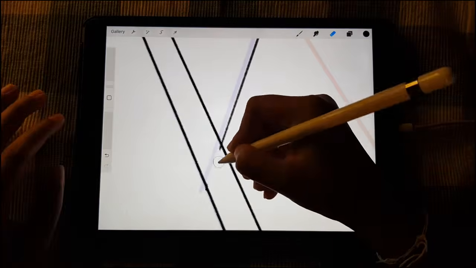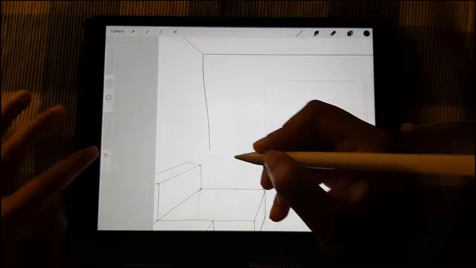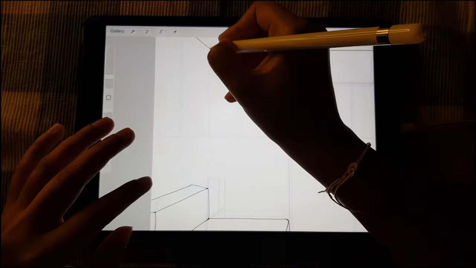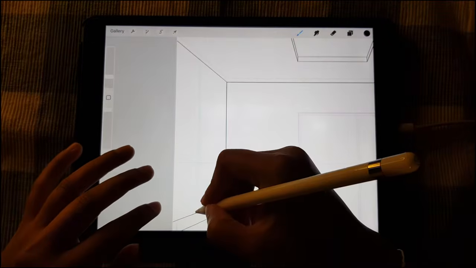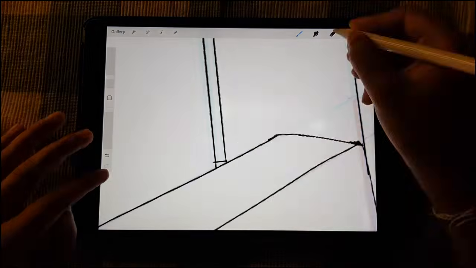Yeah, I think hereafter in this sketch everything is kind of straightforward. So I'm just overlaying my black and white sketch over the already drawn guides.